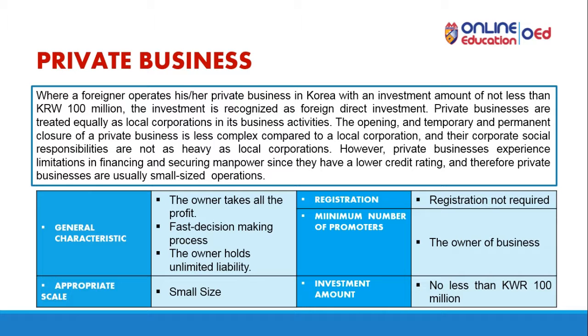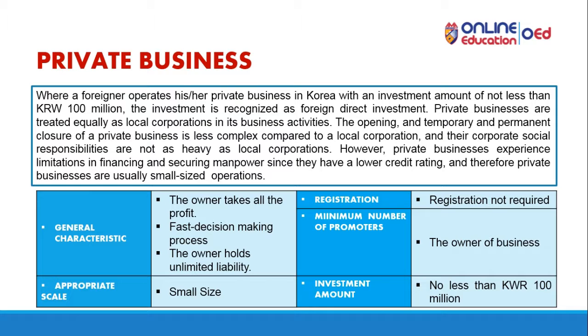The opening and temporary or permanent closure of a private business is less complex compared to a local corporation, and their corporate social responsibilities are not as heavy as those of local corporations. However, private businesses experience limitations in financing and securing manpower since they have a lower credit rating, and therefore private businesses are usually small-sized operations. Just like other business structures that exist in any country, the concept and the process are also the same in Korea.